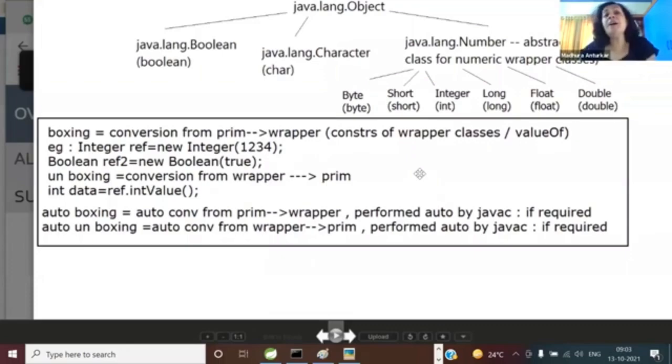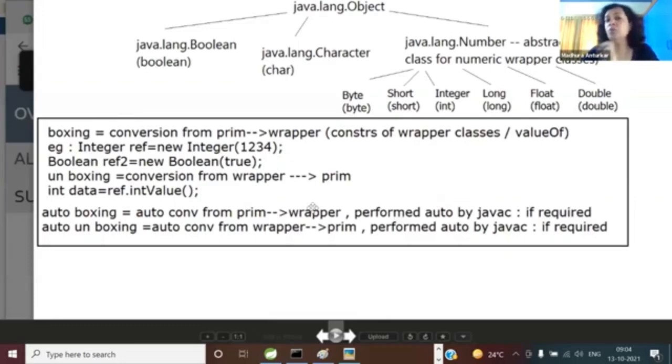Why trouble the programmer? So JDK 1.5 onwards, boxing and unboxing conversions can be or are performed automatically by the Java compiler whenever required.